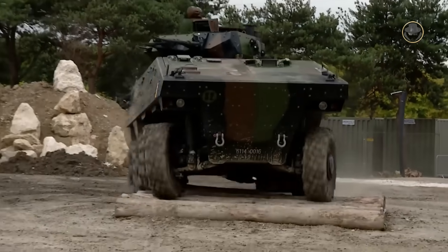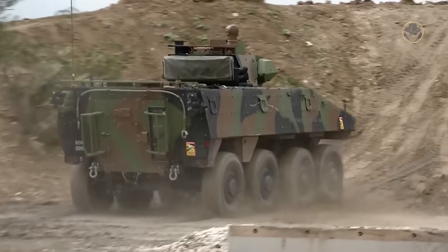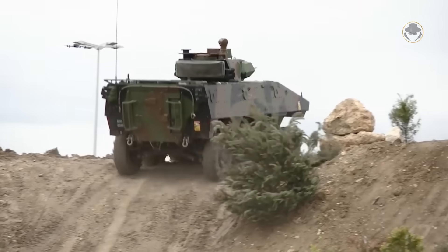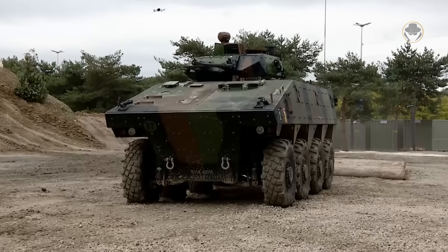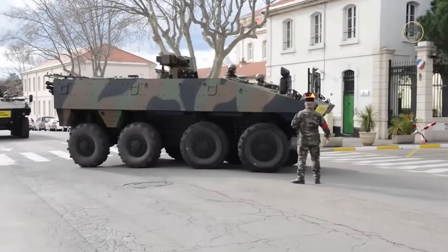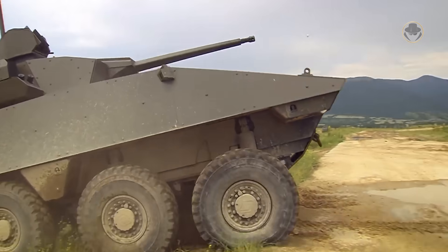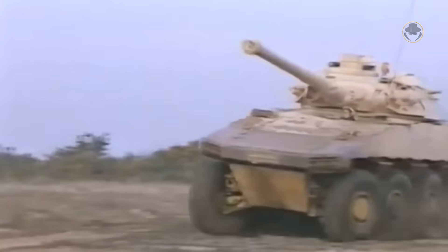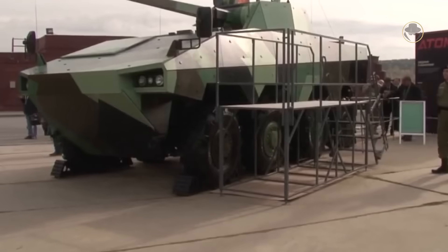In 2014, an improved variant of the VBCI was unveiled, increasing its internal rear volume by relocating the electrical equipment to the front of the vehicle. That year, the DGA also qualified a new variant of the VBCI which weighs 32 tonnes but provides enhanced protection. The VTT personnel carrier and VBCI2 improved AIFV versions are also developed for export. The VBCI tank destroyer, equipped with the TML-105 turret, was developed as part of the Véhicule Blindé Modulaire program and shares many components with the VBCI. Also, the Russian Bumerang wheeled AIFV was developed in cooperation with Renault-Trucks Defense based on the VBCI.